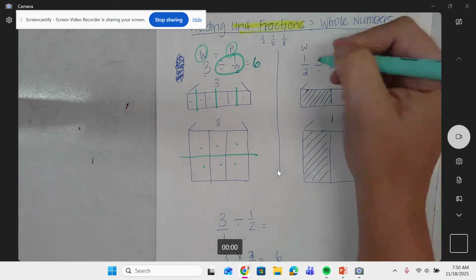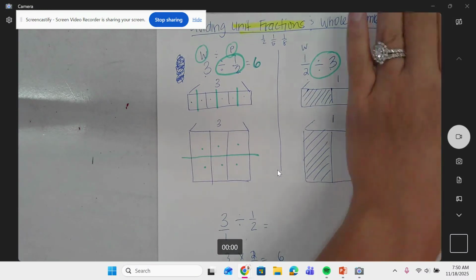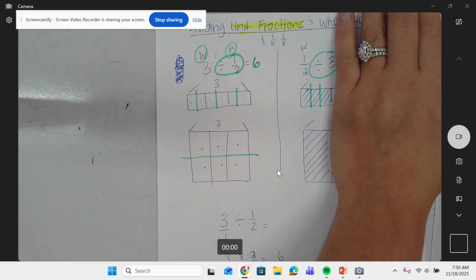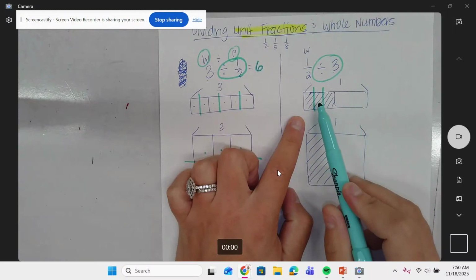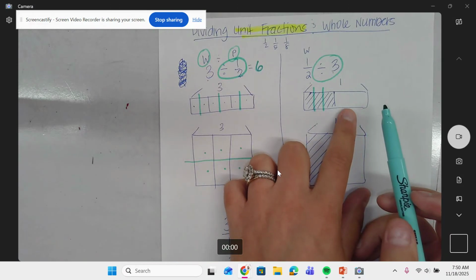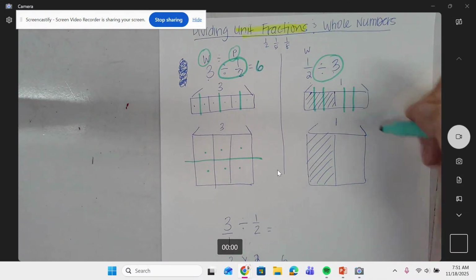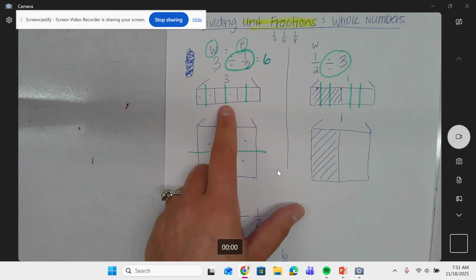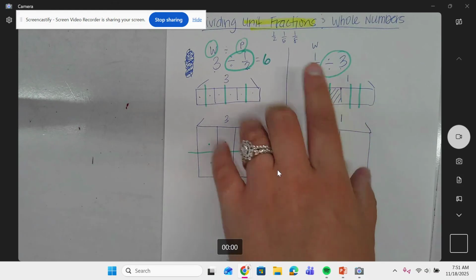And what I want to do with each of these halves that I have is divide it into 3 parts. So this half that I already have, I want to partition it into 3 parts. Now the problem with the tape is that I can't show different size units. So here I'm showing 3 parts. I have to do the same thing to this part of the half, even though it's not here, because it was originally part of my whole. And so when I do that, I create 6 parts like I did here. However, the 3 shaded units out of 6 is not my answer. I'm going to explain why in a second.